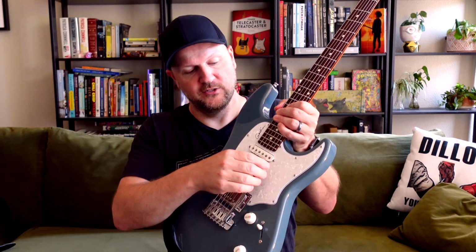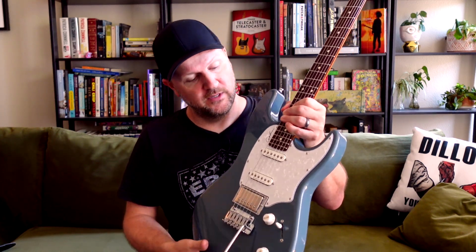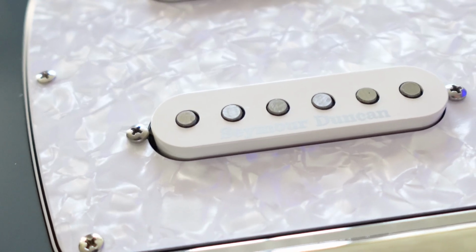And then moving on from that, we get to the white tip on our whammy bar as well. Then next up from that, we've got our white pickup covers for the single coils.